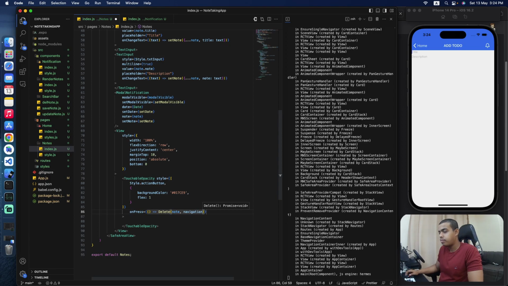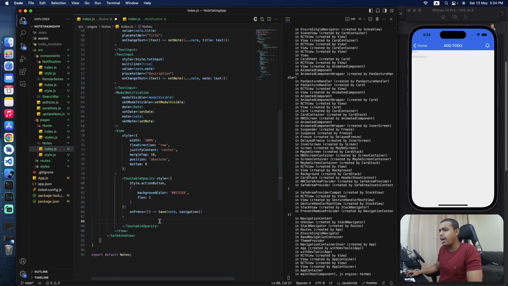Perfect. Wait a second, over here we created a style of 017CE9, and on press, okay, so this is going to be a save button. We are not going to go on the left side, we are going to keep a save button. On the right side we're going to go with the delete button, so we'll call our save method over here, and pass note and not navigation in it.